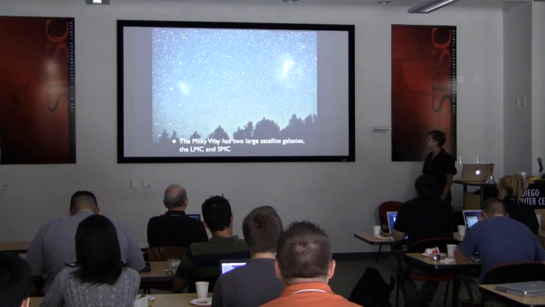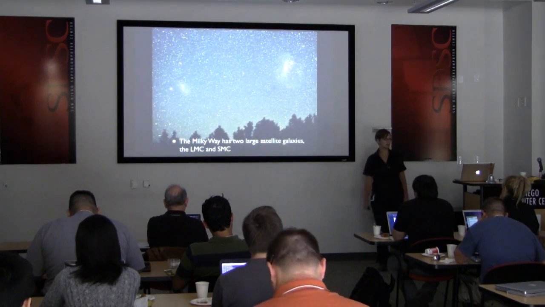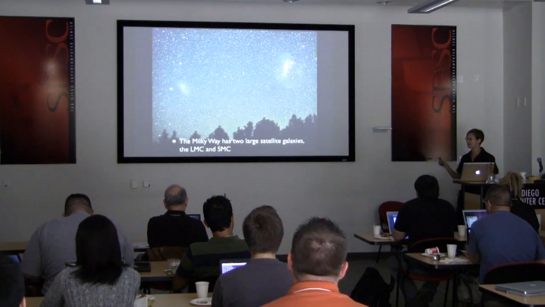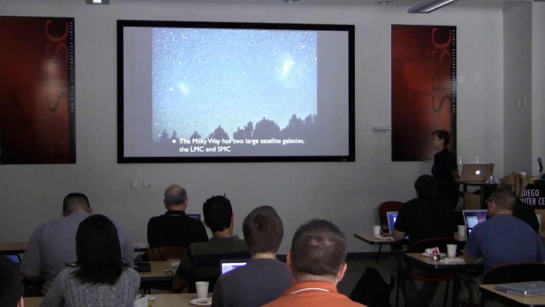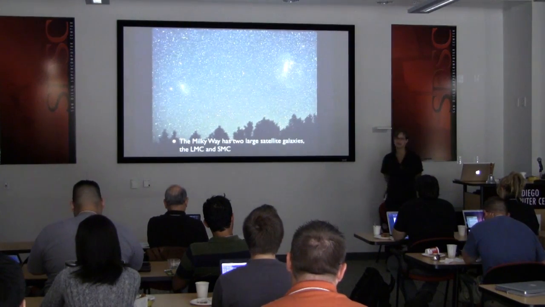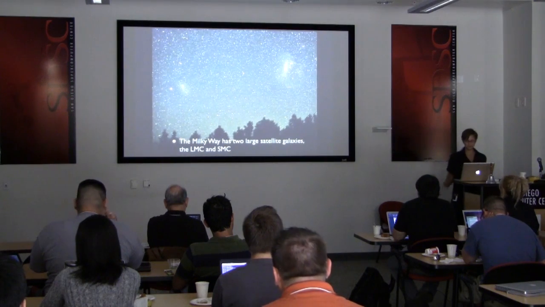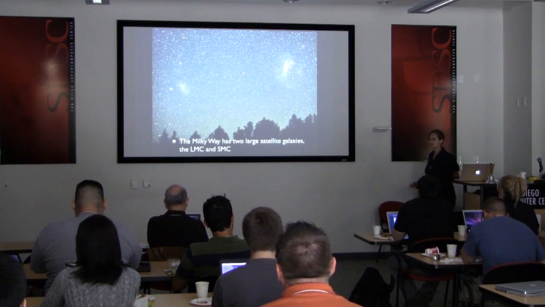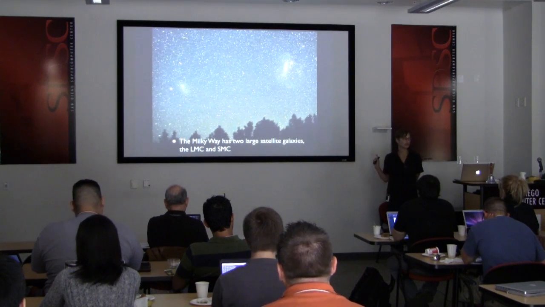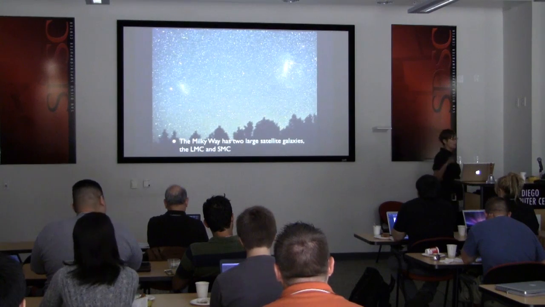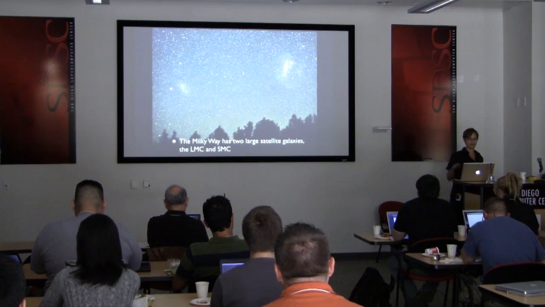Now, a little bit about the data. Those of you who come from the southern hemisphere know this better than some of us here: the Milky Way has two large satellite galaxies, the LMC and the SMC, which you can see by eye if you live in the right part of the world. So, a really basic question: can the existence and the properties of these galaxies teach us something about the properties of our own galaxy and its history?